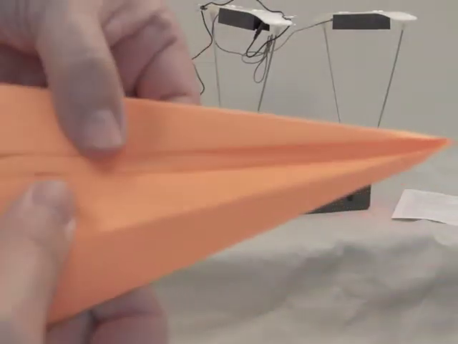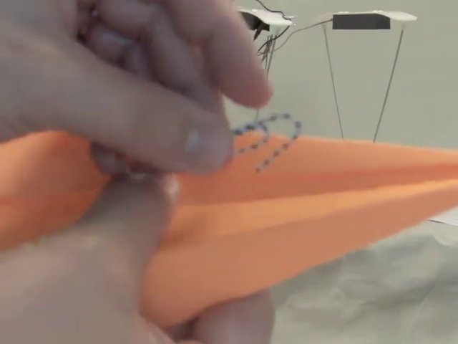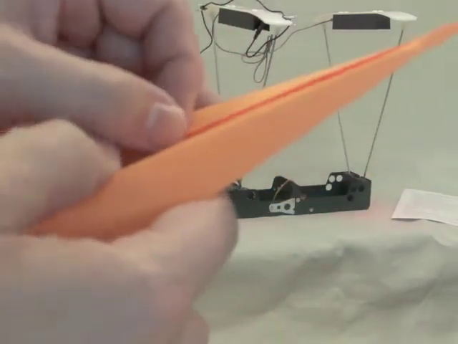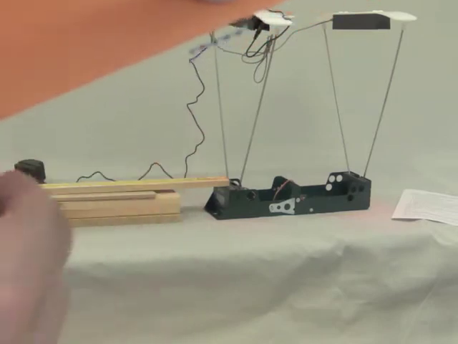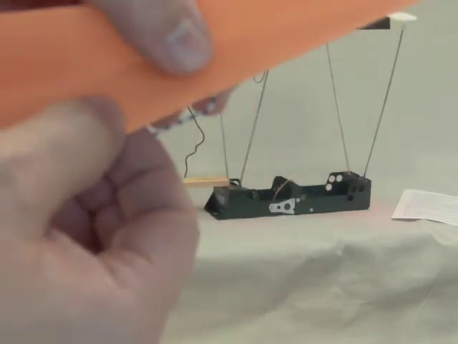So you take the paper airplane, you're going to take the paper clip and open it up just a little bit, and then what you're going to do is punch a little hole in the airplane. So now underneath there is a little hook, and it's not quite all the way up but it's more than halfway up on the paper airplane.